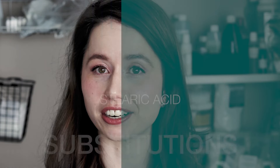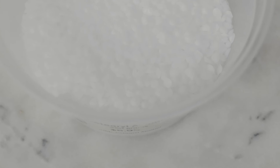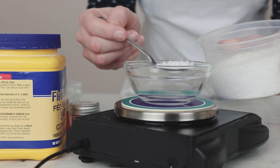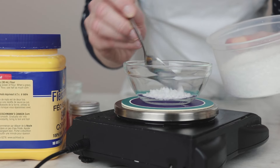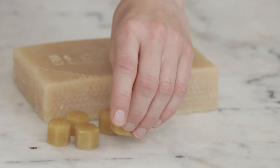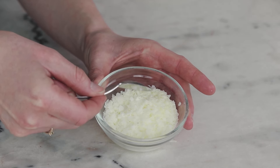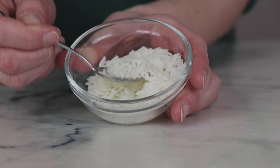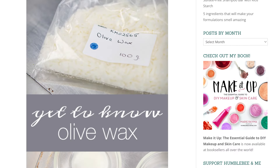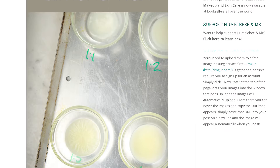What can you use instead of stearic acid? Cetearyl alcohol is probably the closest substitute I can suggest, though it's not as potent a thickener and has more of an oily slippiness than a buttery richness, so you may need to tweak your formulations. In a formulation where stearic acid and cetyl alcohol are blended, cetearyl alcohol is quite a good alternative. You can try true waxes, but beware of waxiness — if you're using stearic acid specifically to avoid waxiness, true waxes aren't a good alternative. You could also try pseudo waxes, which are waxes made from hydrogenated vegetable oils and tend to have a nice creamy thickening.